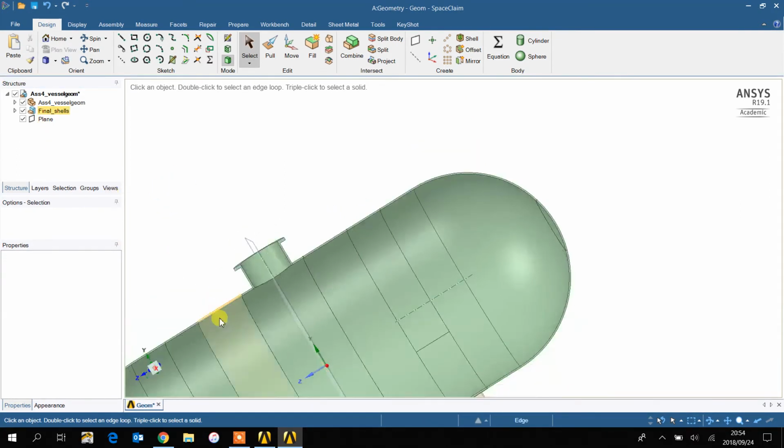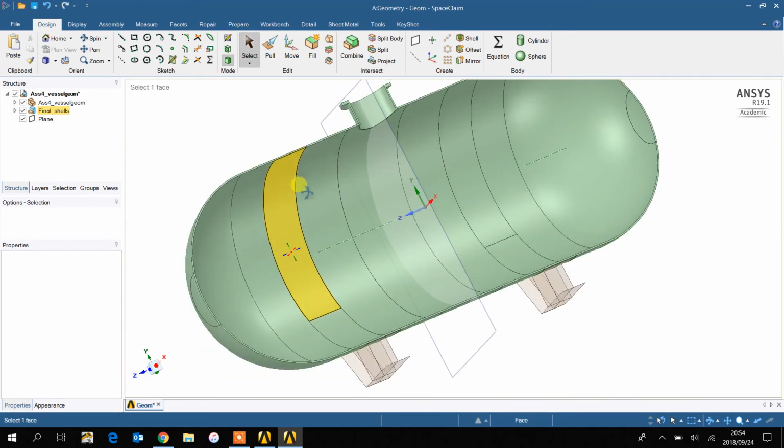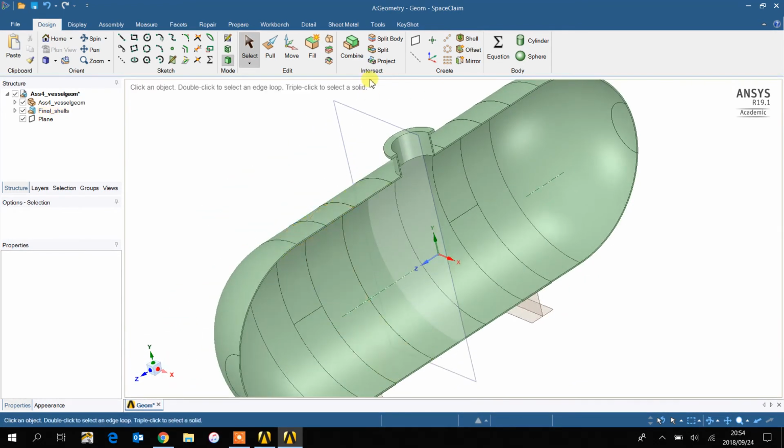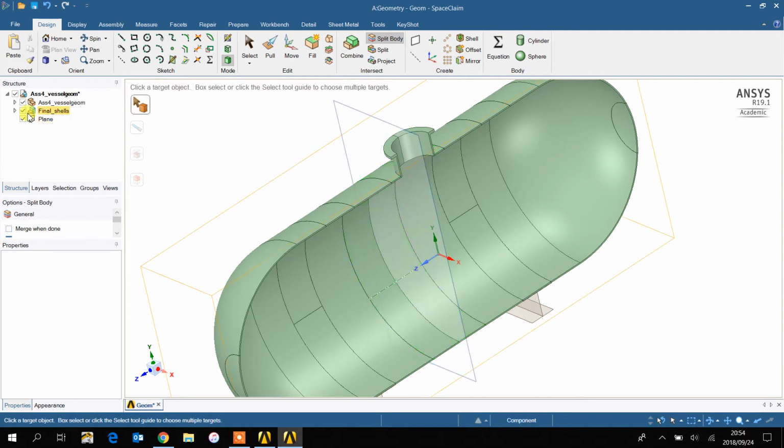So now we've got the right plane to do the splitting, so just get the orientation right. I'm going to use the split body tool, because it is a body. So we're going to select the body in that stage, and then select where to cut. There. Same thing for here, select the body, select the plane, cut. Cool. So now we split all of that nicely.